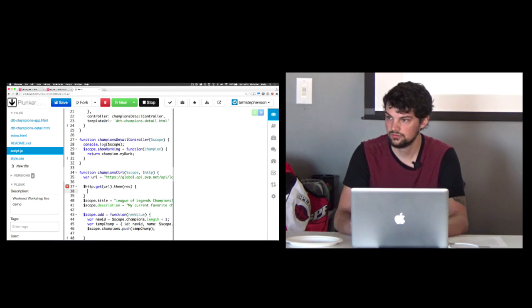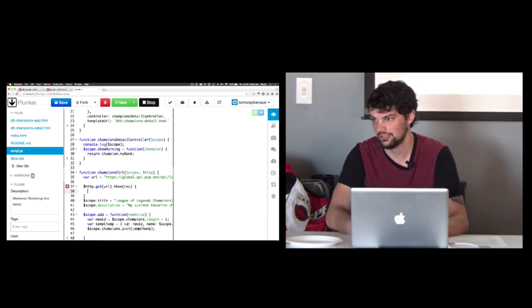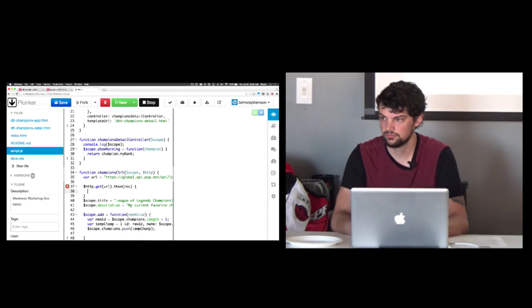Question: how do you deal with cross origin with Angular? Because I know with jQuery, you have to set the data type when you have your get function. So how do you deal with that in Angular? Is it different? Usually that is handled on the server end. The server has to enable cross domain, because the browser is not going to allow it. If you were on a project, that would have been taken care of prior. Yeah, I've run into that problem before.